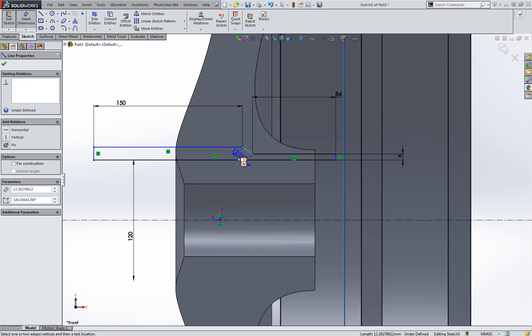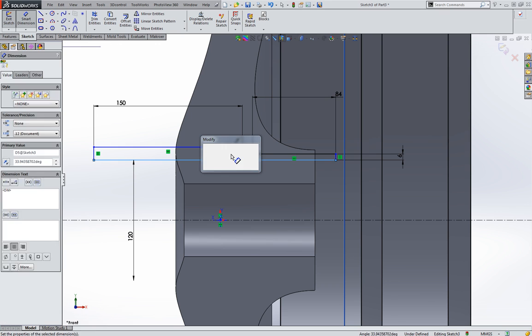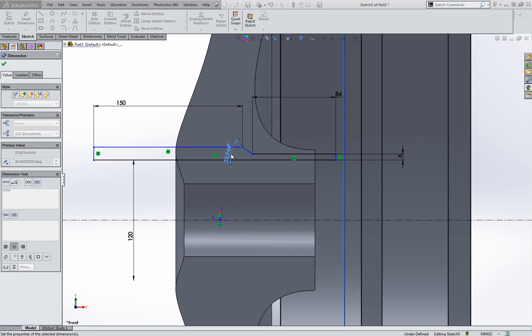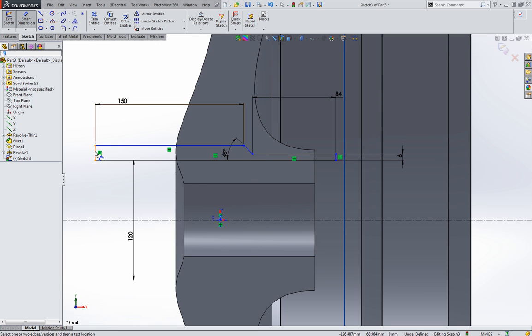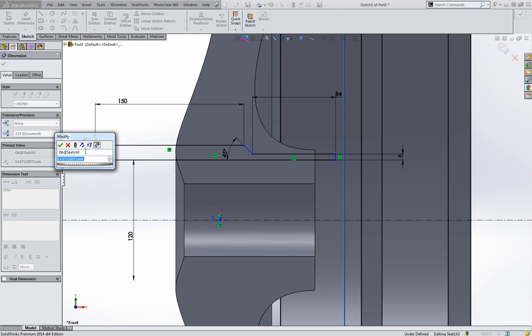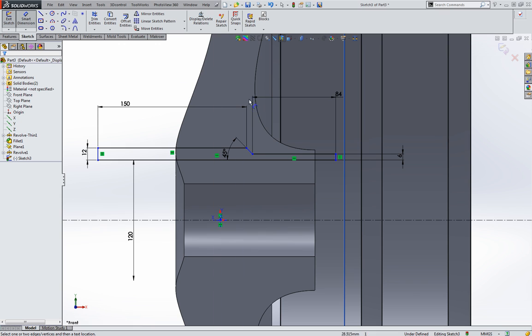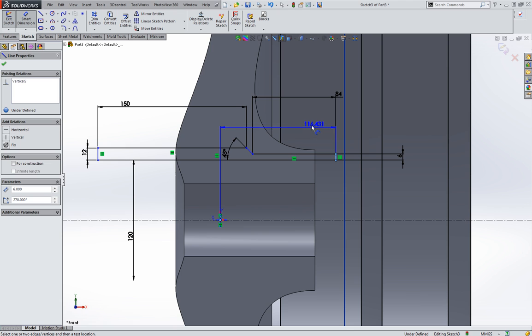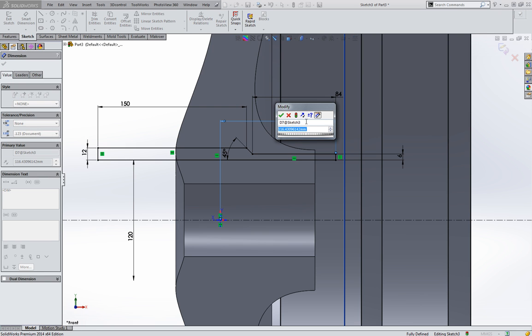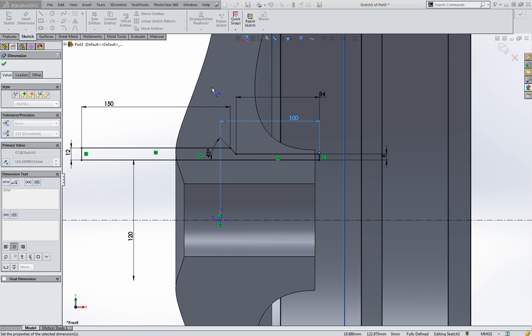Make an angle dimension here of 45 degrees. Give this line a dimension of 12. And finally, click on your origin, click on this line, and make a dimension of 100.